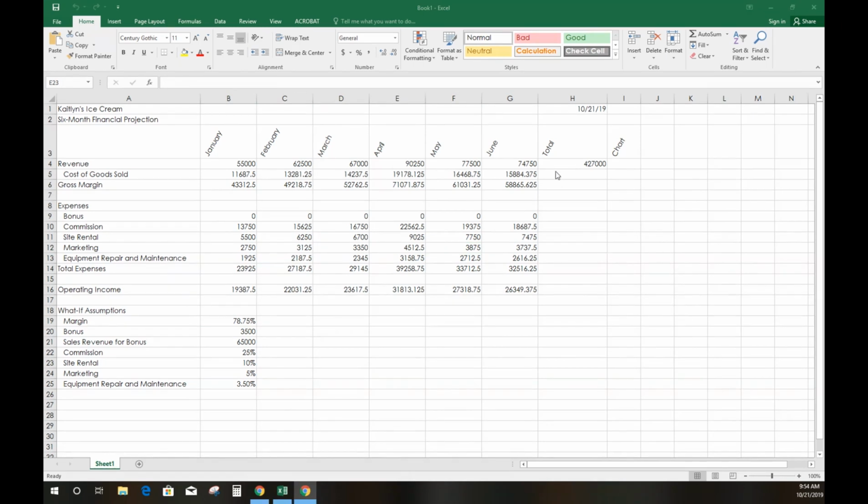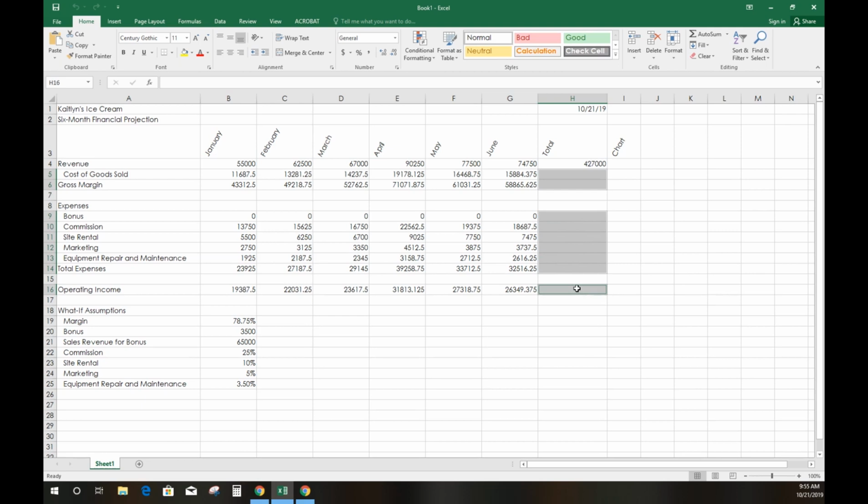Now we need to determine the totals in column H. As you see, we have some spaces, so we don't want to drag down the total formula. So what we can do is select what we need while holding our control key. So select H5 and H6, hold your control key, and now H9 through H14, and then H16.